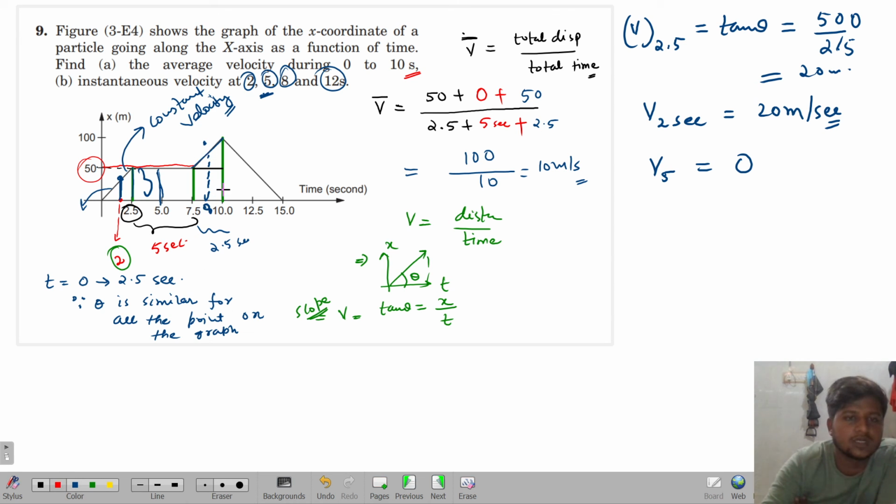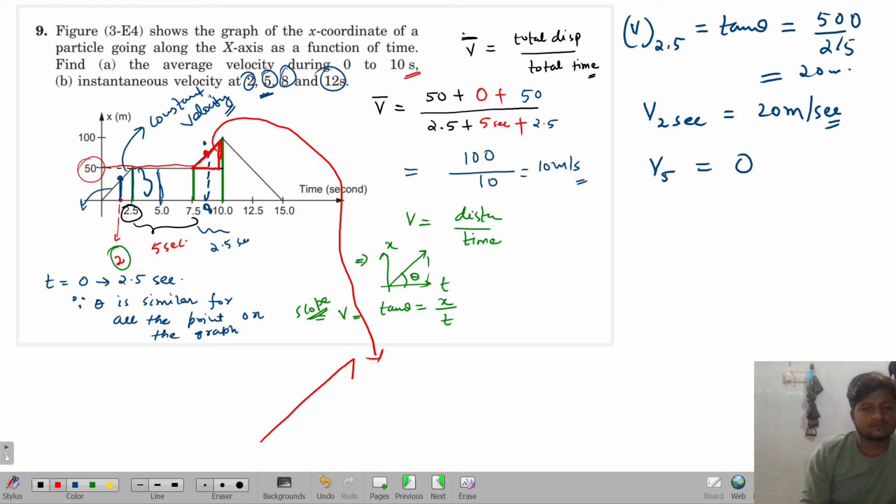Okay, now look over here how to calculate this. Try to understand in this triangle. I'm just trying to zoom this triangle and drawing it over here. What kind of triangle is it? Like this way. This is 7.5, I'm drawing the base over here. This is 7.5, this is 10.0. This is 8. This point is how much? It is not at 0, it is at 50, and this highest point is at how much? 100. Got it or not?